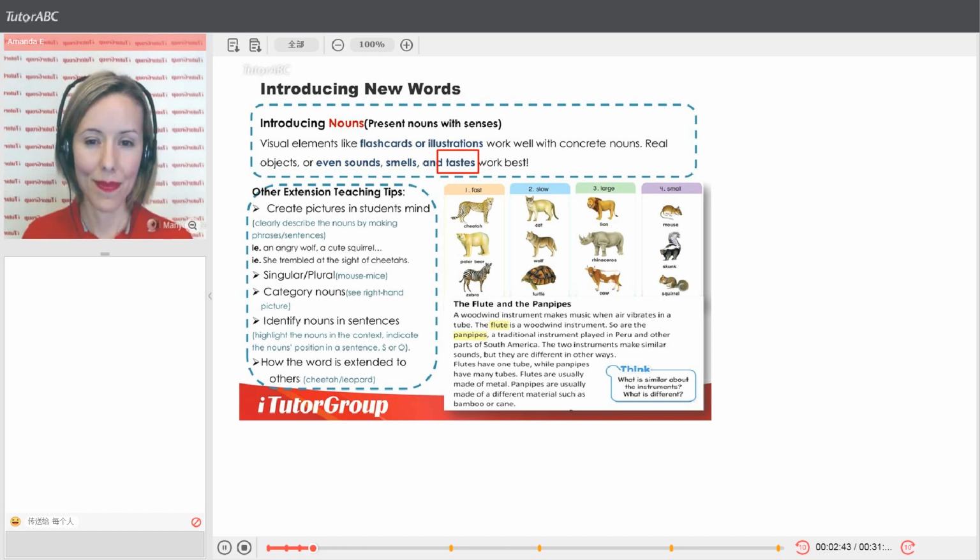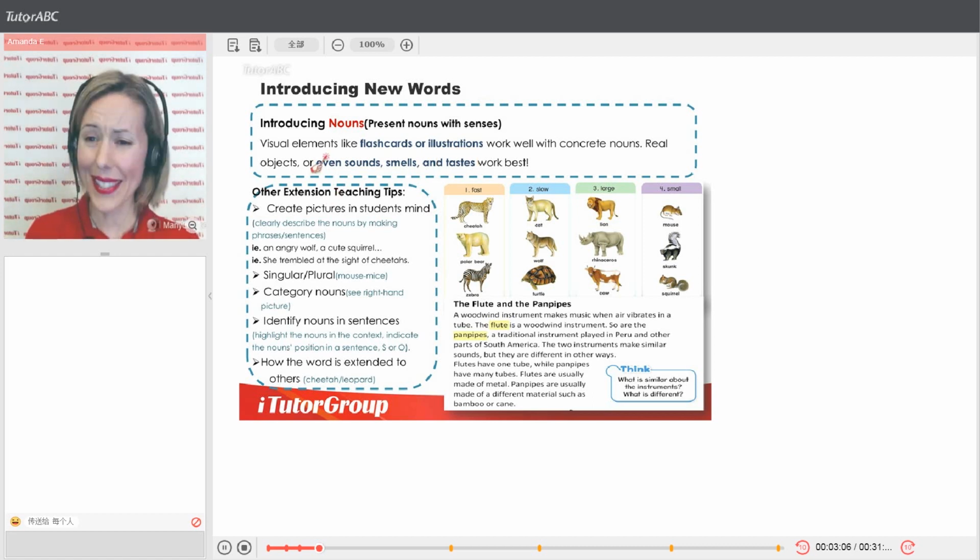So how do we teach a noun? Well, the best thing, as we've mentioned, is to show a picture of it, if you have one, if that noun lends itself that way. A picture's worth 1,000 words. This works with all levels, low and high levels, and especially for low levels because there's not much explaining that needs to be done if you've got a picture.